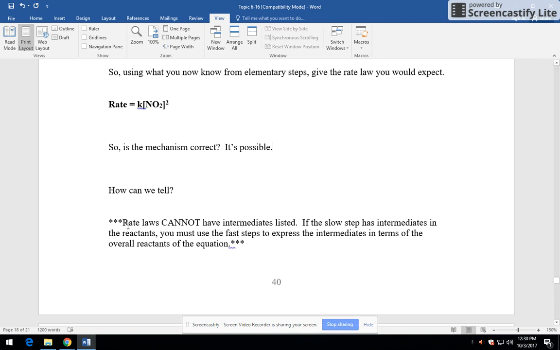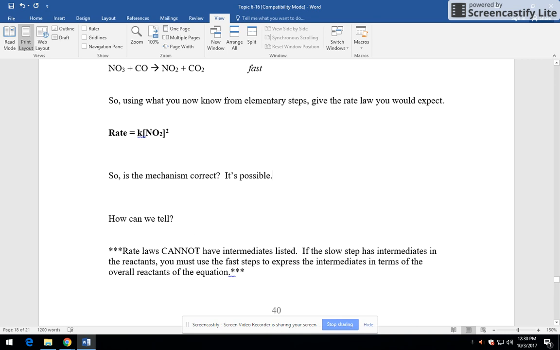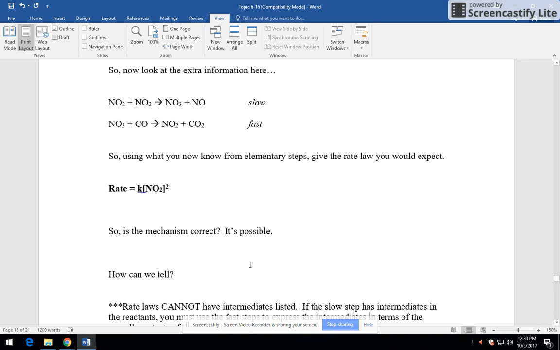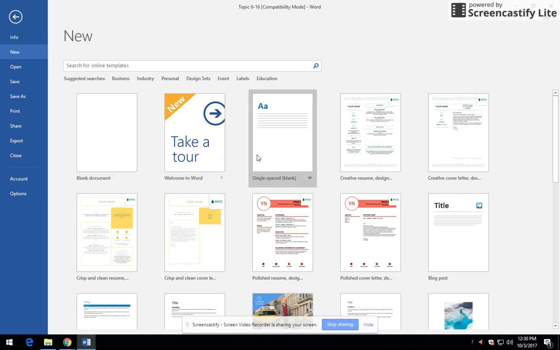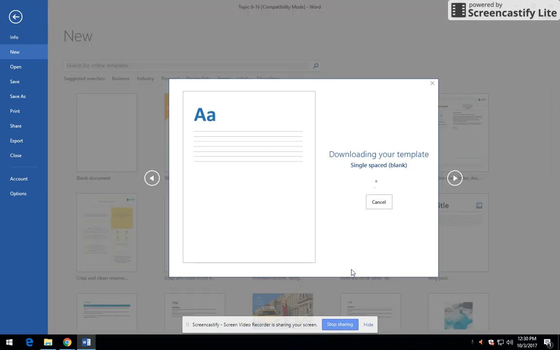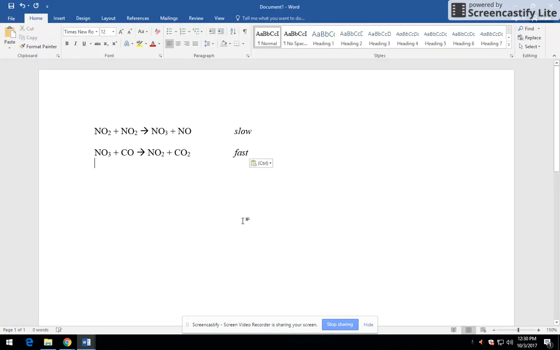Okay, now I want to show you exactly what I mean by this. And in order to do that, I'm actually going to take the same example that we have, but I'm just going to cut and paste it onto a different page. And you should work on a separate sheet, or if you have some room over here on the right side, you can do that. But the reason I'm going to do it is I'm going to switch the slow and the fast steps. So what if this were the fast step and this were the slow step?